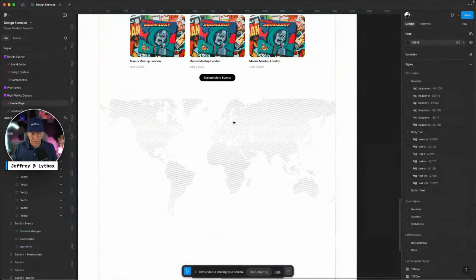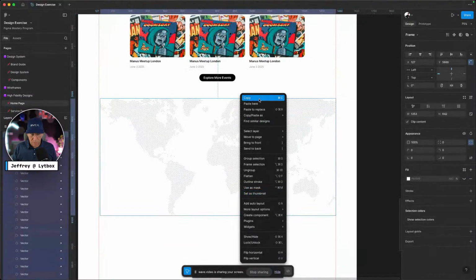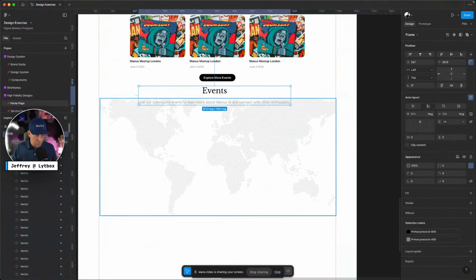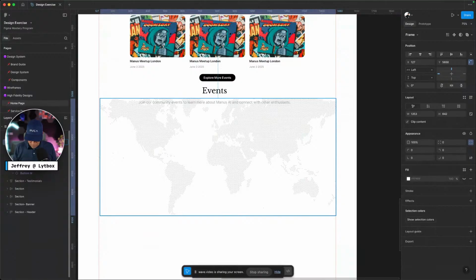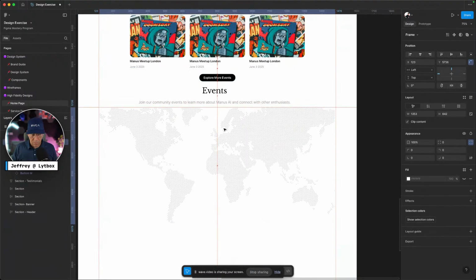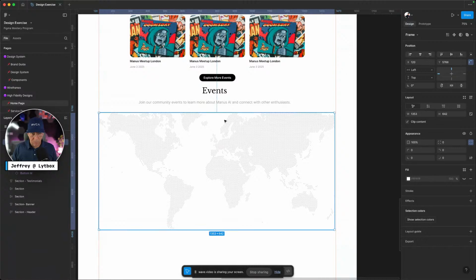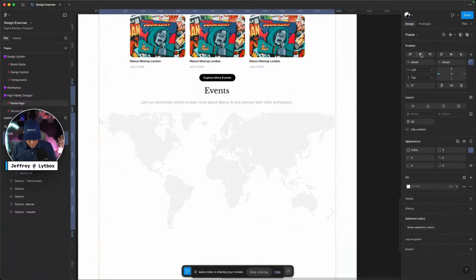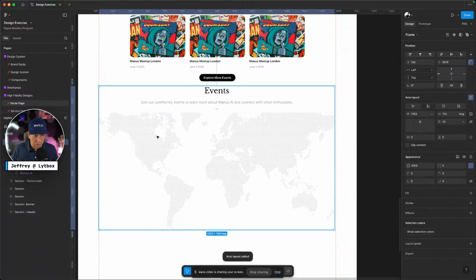Copy that. Okay. Let's go ahead and group. Auto layout that.